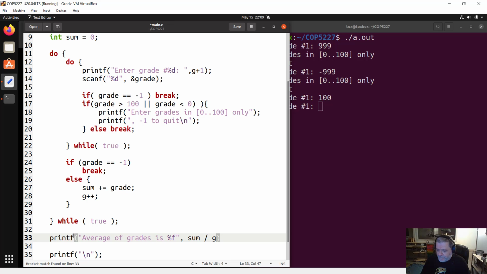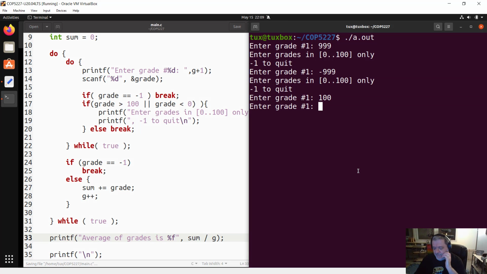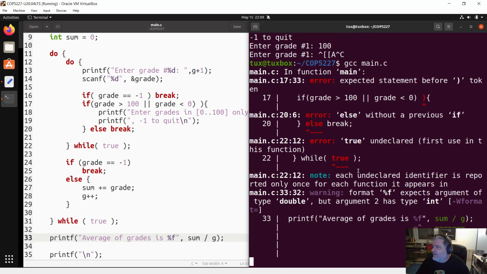There we go, close this. All right, so I added a few things. I modified quite a few things actually in one shot, so I should have probably done less in one shot, but yeah, there you go. So let's fix all of those syntax errors.